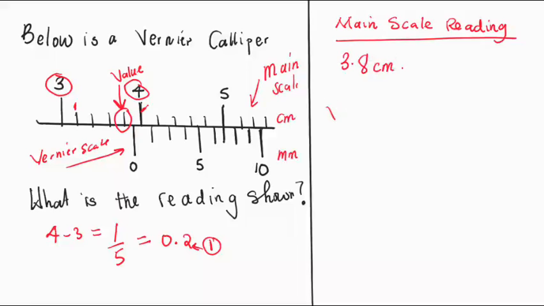Next we go to the Vernier scale. It's this simple by the way. On the Vernier scale, how do you get the value? You need to look, if this is your scale on top.